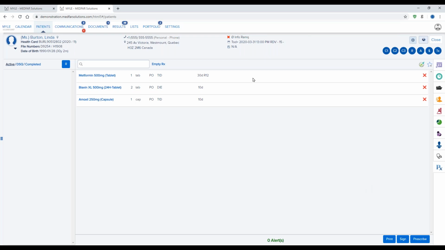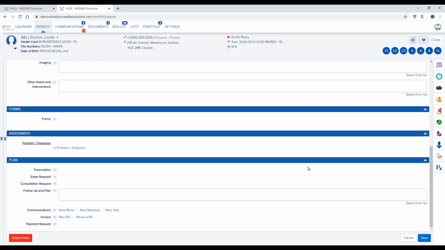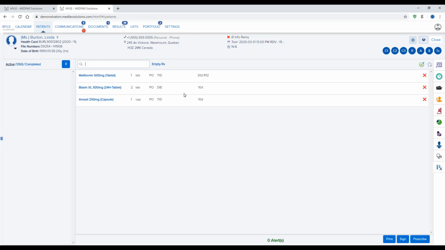So as a reminder, make sure that everything is complete and you're happy with what you see in this section before clicking on any of this. It could be useful to go through your note and go back on the little tab here to the right to go back to the note. And once you're comfortable with your prescription, you go back on the PX button, get here, and then you click on one of these below.